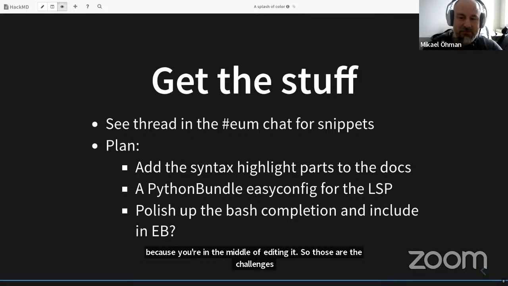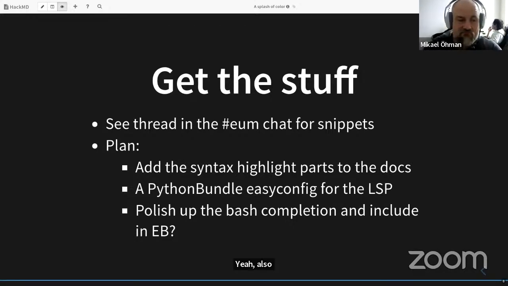Yeah, it's also a Python bundle, easy config, but I guess the first job is getting this on PyPI, for example, like an EasyBuild LSP package. Yes, it needs to be polished up quite a bit. I spent three evenings on it to make it work for this presentation. And it's a bit of a fake demo here. I still need to resolve all the toolchain hierarchy and stuff like this.